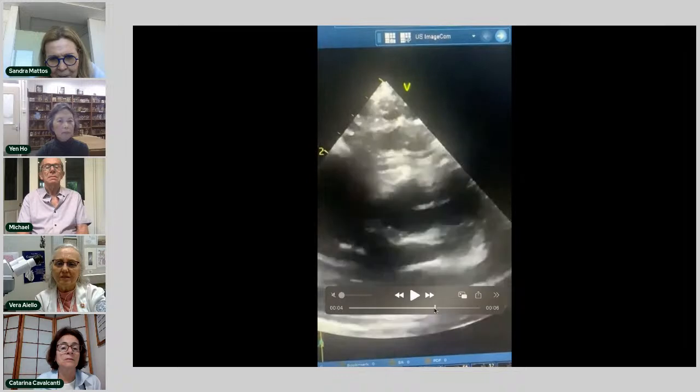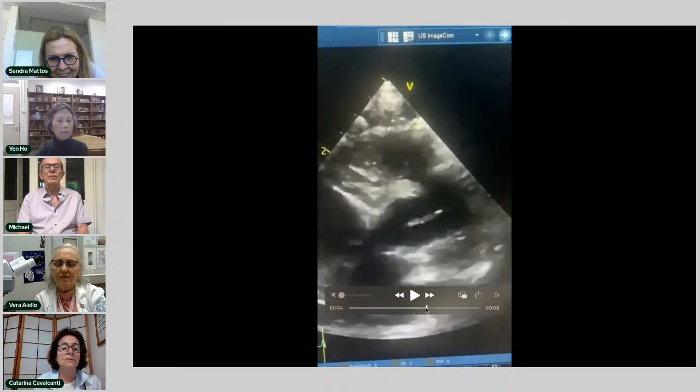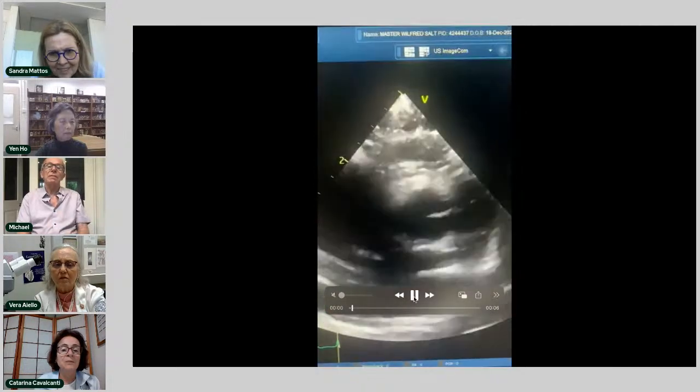It's just because it's a little bit extended. It's kind of one of those, but it's pretty obvious. In that view there, you can just point out the right coronary artery. Yeah, that's the right coronary artery, and that is the rather beefy right coronary artery. And then you just play that on a frame or two, you'll see coming from that is a blood vessel going across to about 3 o'clock.